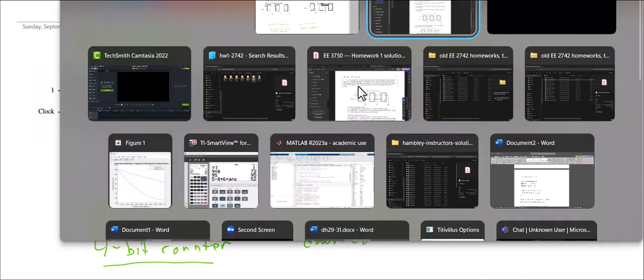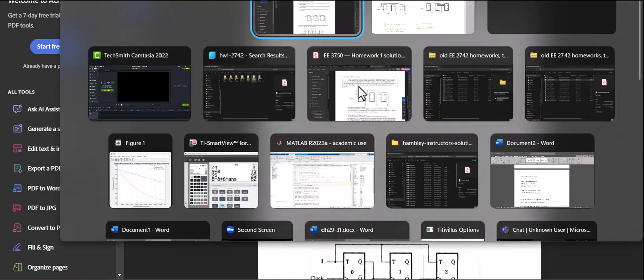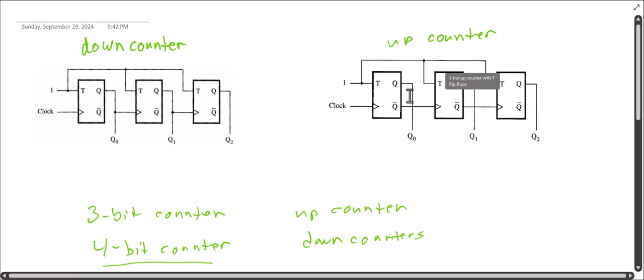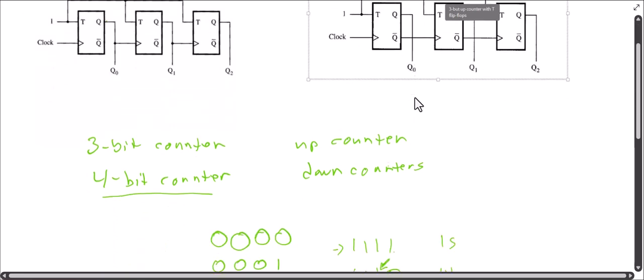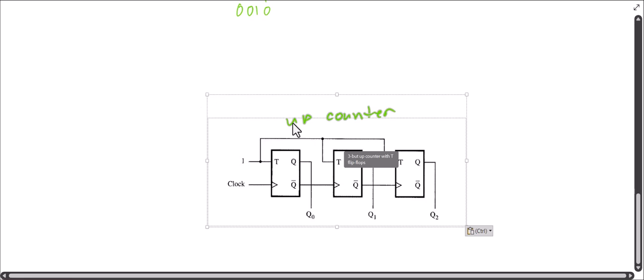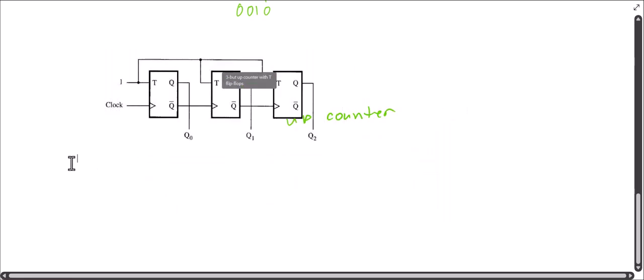Which one did I say I was going to do? The up counter. Okay, so let's take a look at this up counter. And let's say we are starting at 0, 0, 0.